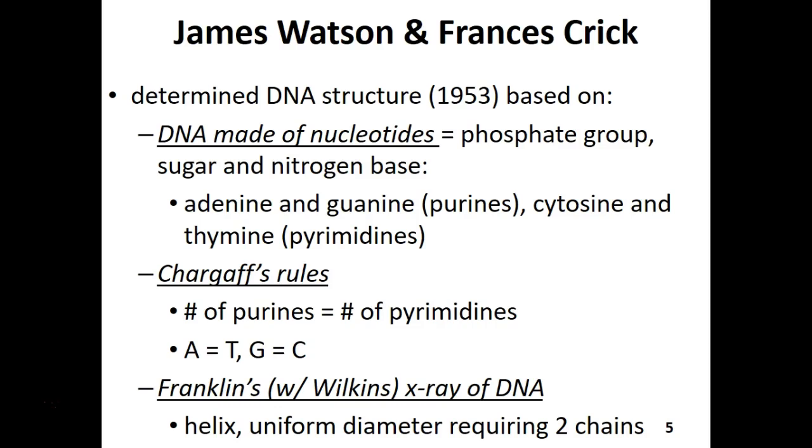This is known as Chargaff's rule. What he did was he noticed that every time you had a certain percent amount of one nucleotide, there was always a similar amount of another nucleotide. And then the other two nucleotides had the same. So if you had 20% adenine in the entire DNA molecule, you also had 20% thymine, which means that the guanine and cytosine would make up the other 60%.